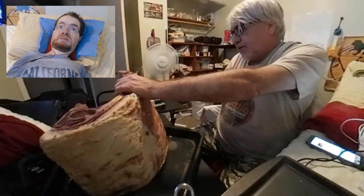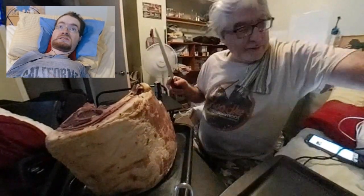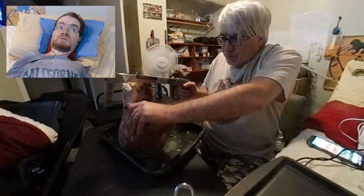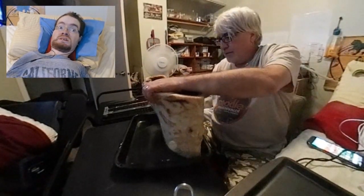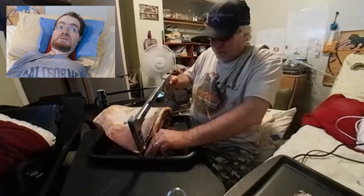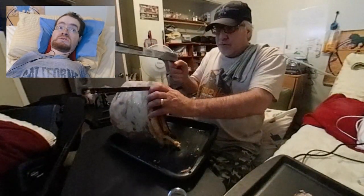Overall, I would say this experiment is a failure in that it did not have the intended goal. This attempt of trying to infuse flavor into the meat before dry aging was not successful. It didn't really taste like tomatoes or herbs at all. However, it wasn't a complete failure because the resulting product was still very delicious, and it also proved that my dry aging setup in my fridge does work.